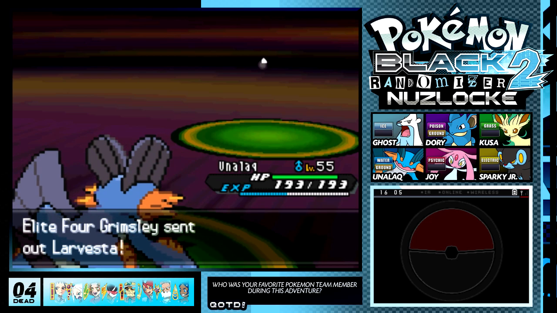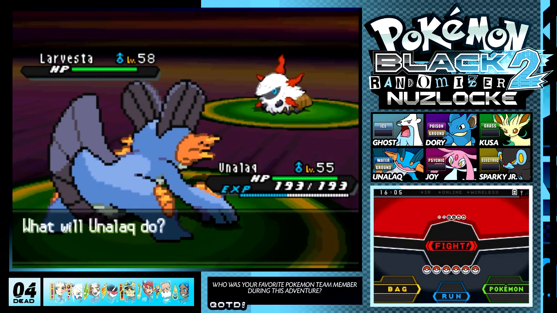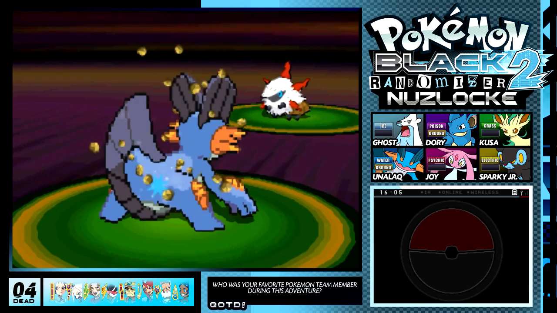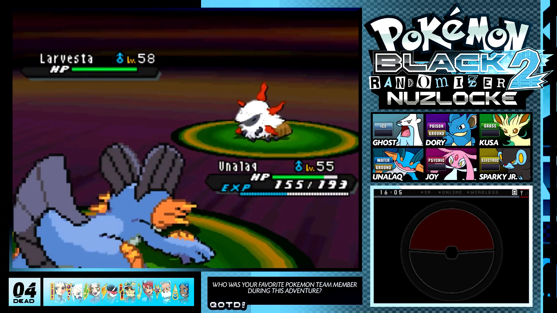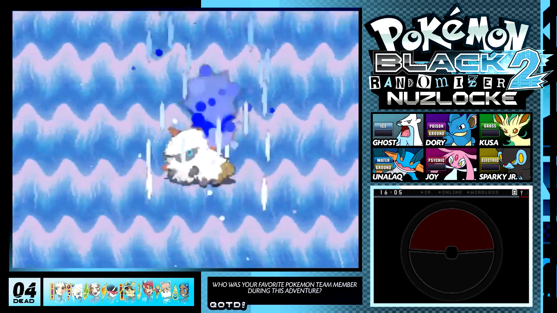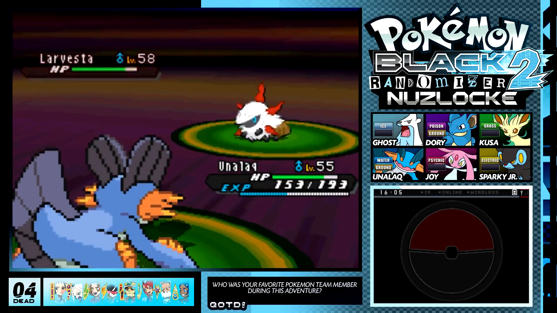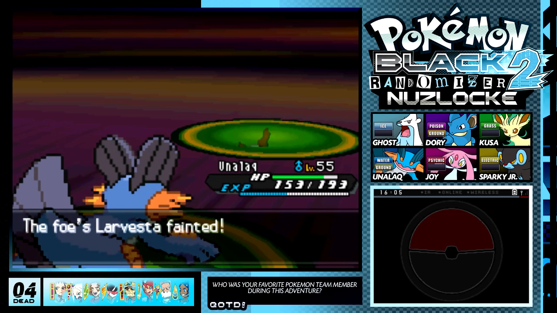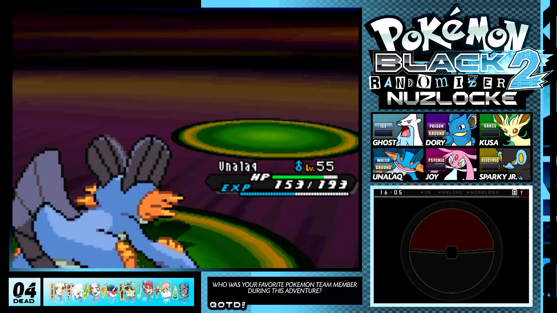So with that, guys, it looks like we're going to be able to take down just about every Pokemon that Grimsley throws at us, because he just threw out a little fire type here. Let's go for that Waterfall then, ladies and gentlemen, and that should just about do it. Larvesta is down, and that was a great battle.